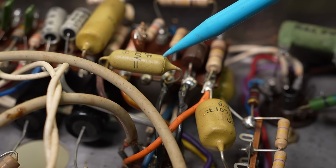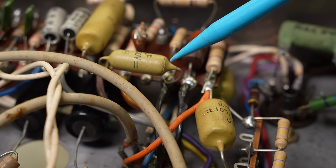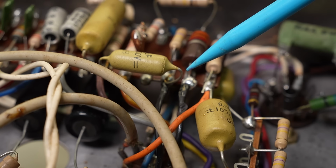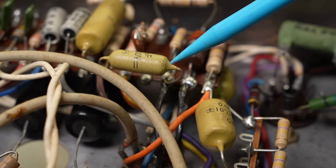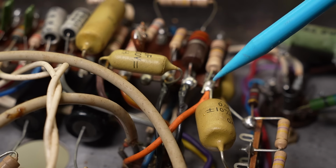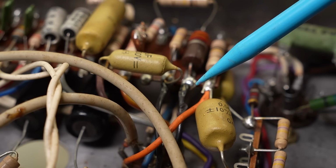But if it's just a playing around at home amp or a hobby recording studio amp, we can often deal with it if something happens, if it's not in a catastrophic area, like, I don't know, the output stage coupling caps or something like that. But I always carefully check for leakage if there's any signs of cracking on any capacitor body, but it in particular seems to happen to these mustards.